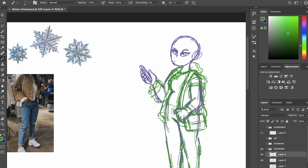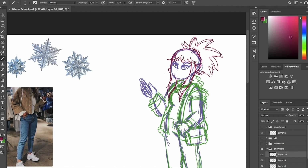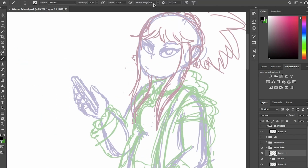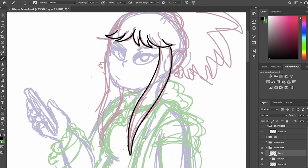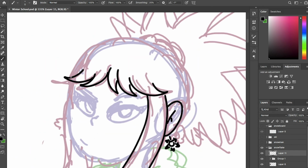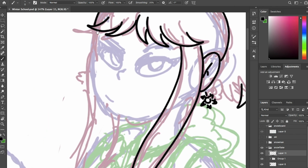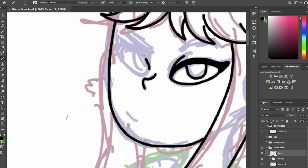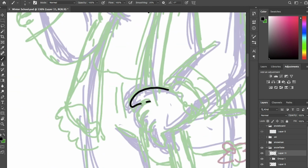With the body ready to go, it was time to add the defining features. I found a reference of this fashionable winter clothing that I used as the starting base for what she would wear. I really wanted to have her jacket falling off one of her shoulders, as that's something I see a lot of fashion-forward teens doing with their outfits. Some of the changes I made with the outfit compared to the reference was giving the jacket a fluffy collar and edges to help relate it to the fact that a lot of snowflakes together make snow.